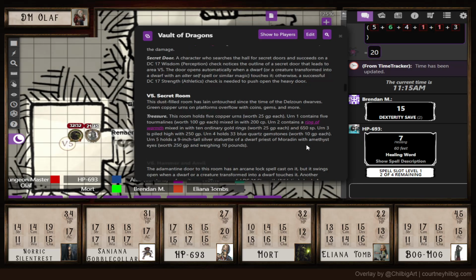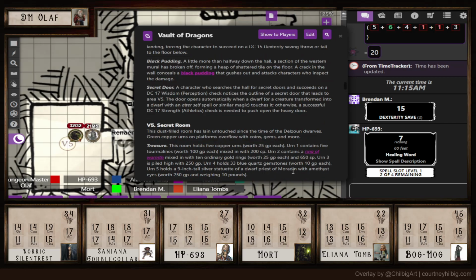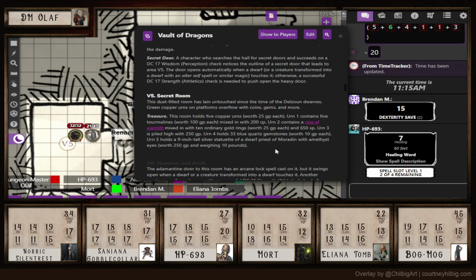He's just dumping this. Can he take the urns too? Yeah, you can. The rain of copper. Five urns. He's like Templeton the Rat at the fair in Charlotte's Web. He's just going nuts.